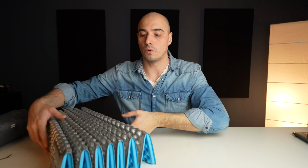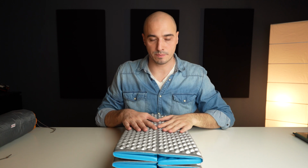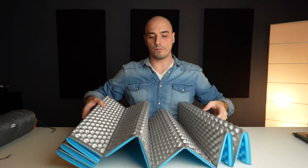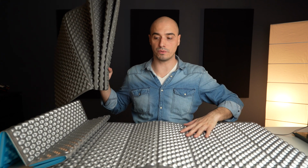So now, one of the more important things to know is how to use these puppies. You can put it underneath your sleeping pad, right? So you'd have your inflatable pad on top. You can combine multiple closed cell foam pads. You can have them on top of each other, and you can essentially add the R values.